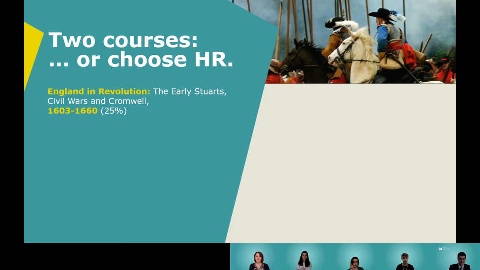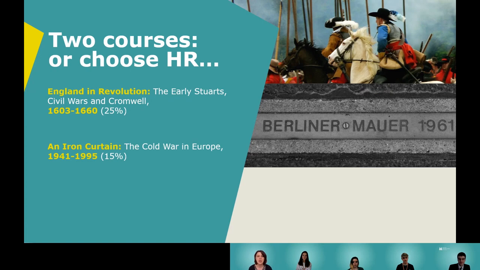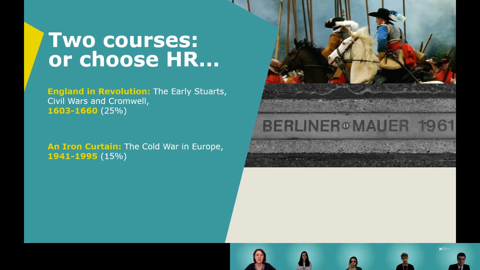Paper Two of the HR course - the equivalent of the Germany course in HC - is a paper on the Cold War in Europe. Many students may have some knowledge from prior study. This paper runs from 1941 to 1995, with somewhat unusual dates because we're looking at both the events of the Cold War and its origins - the breakdown of the wartime alliance of the Big Three, the decline in relations to the point that by 1949 we can talk about a Cold War between America and the USSR, and the breakdown of Europe into two armed camps.